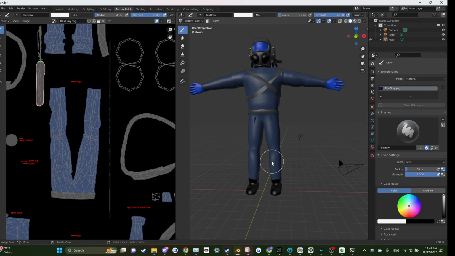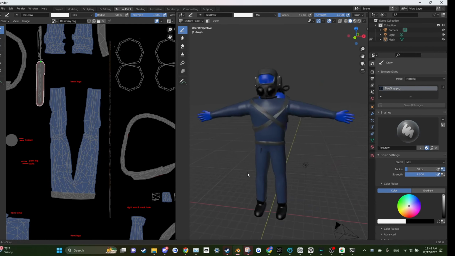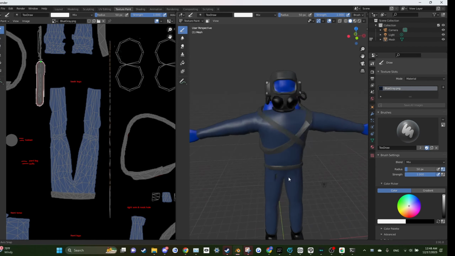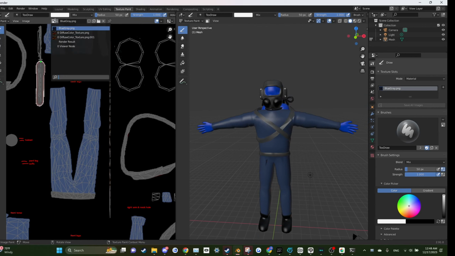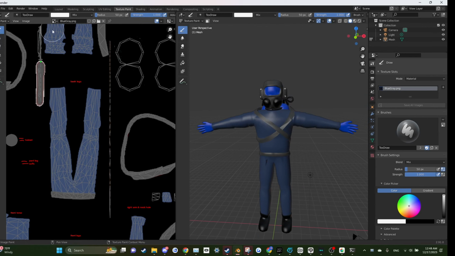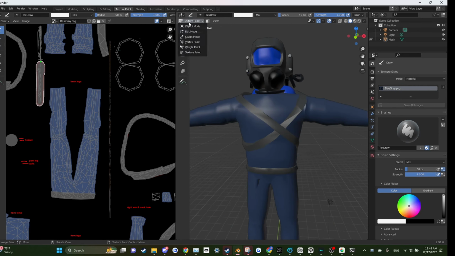Now the reason we did the whole PNG thing was because, you know, it's quick. It's a little bit quicker for me. But you can do the whole thing in Blender if you want to. So you're going to go over to the texture paint tab, and if you can't find your texture, it should be in this image list right here. And you're going to go into texture paint. The two things we're going to use the most here are edit mode and texture paint.